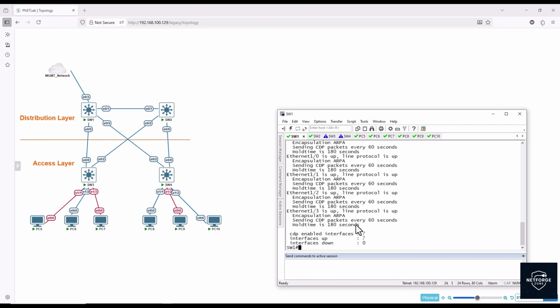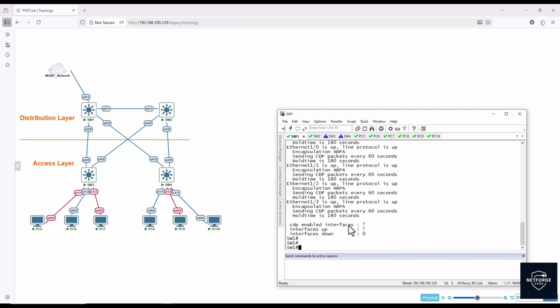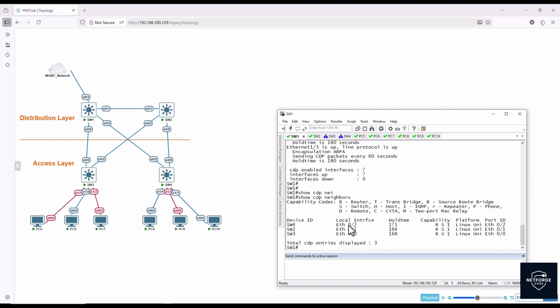Okay, so CDP has some information from the neighbors, and I'm just going to show you this. If I say show cdp neighbor one more time and hit enter, this is going to tell you that on the other side there is a device, and you can see the name of the device in here. This means that the device advertises its name here, the device ID. Then we have the local interface, which means my interface connected to you. For example, it says that from my side, Ethernet 0/2 is connected to switch 4. And from the other side, the port ID is at the end. You can see that Ethernet 0/2 from switch 4 is connected to me.